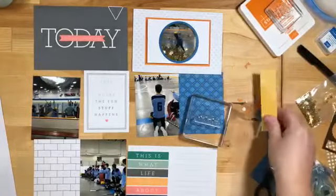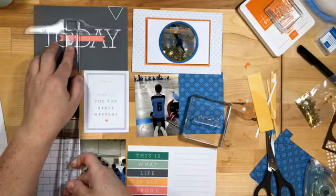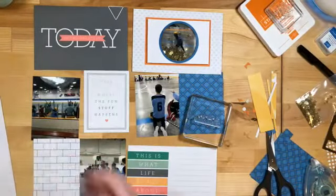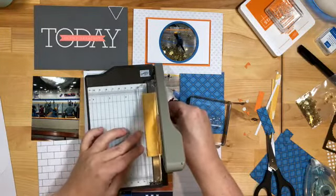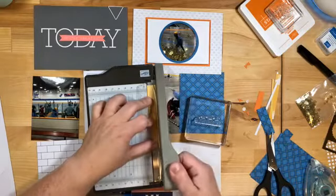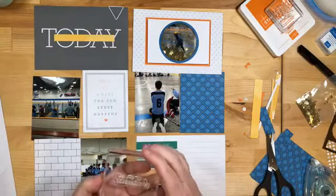Let's cut a strip. What size do I need here? So I want it to be at least as wide as this. So this is 3/8 of an inch. So I might just do like a 1/16 more than 3/8 of an inch. Let's see. Okay, so that is 1, 2, 3. Okay, we'll line it right up with the edge here. Yeah, I think that yellow will be perfect. And that way I still get to use the card, but it gets rid of that pink.